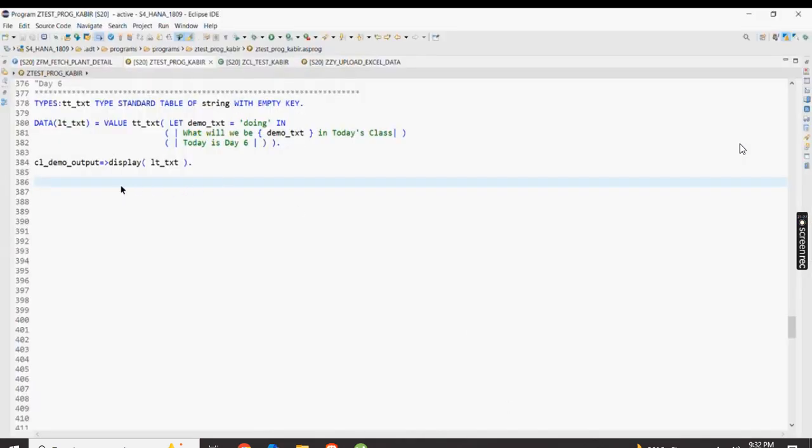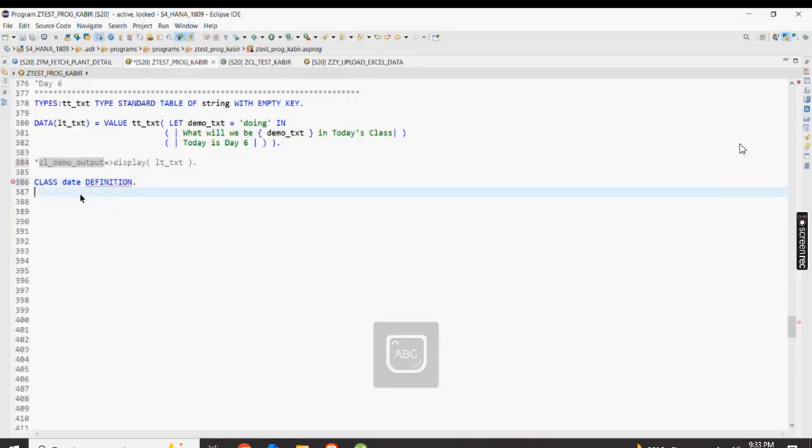So let us see one more scenario now. Think of a scenario where I want to use an auxiliary variable to call a class method and pass that same in the output. So suppose, let me create a local class. CLASS date DEFINITION, and then ENDCLASS.